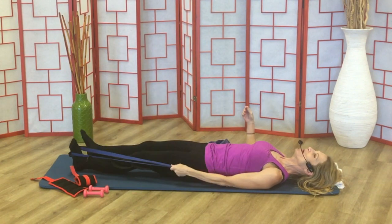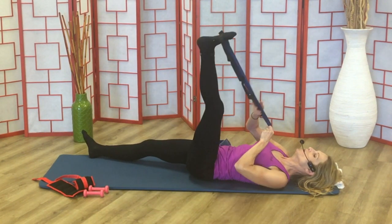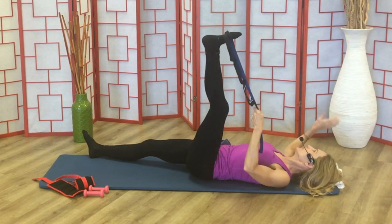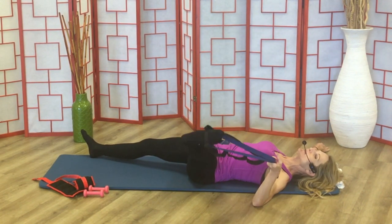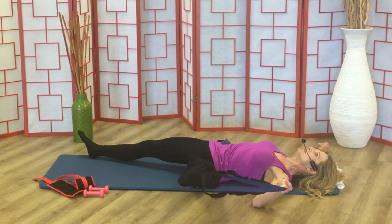Remember, the easier way would be take the leg straight and then out to the side this way, or you can, after the hamstring stretch, take your opposite arm out, and then you're going to allow that leg to drop off to the side. So really getting a good stretch for the inner thigh.